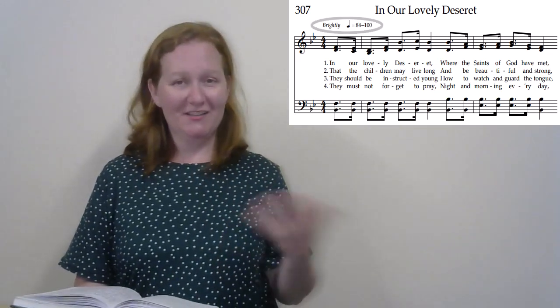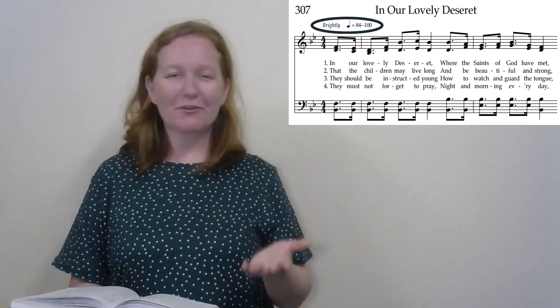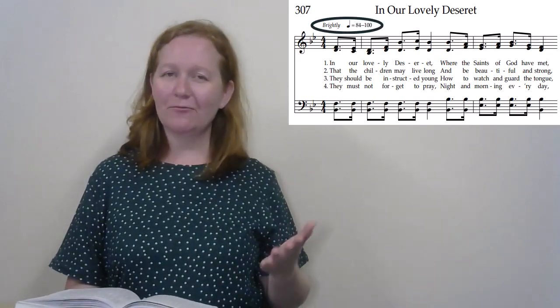And the mood is brightly, as you might expect children to be singing, 84 to 100 beats a minute, so on the slightly faster side of walking pace.